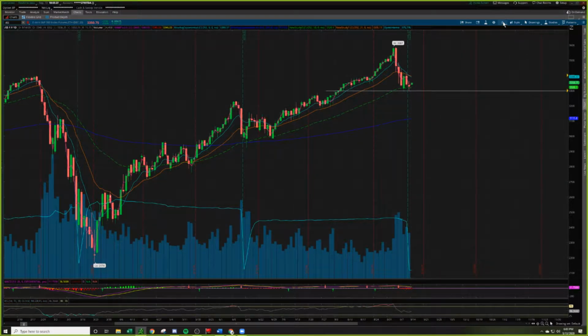On the daily chart time frame, I usually will start my analysis on the daily and then work my way down. But on the daily chart time frame here, we're still trading over this green dotted line, and that's the 50 EMA. So that's a pretty bullish signal. This has been treated as a support here in the past, since this uptrend kind of started. So 3 times there in the past, we're now back at that 50 EMA once again.